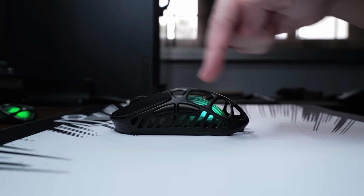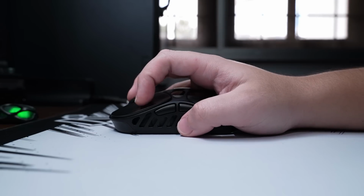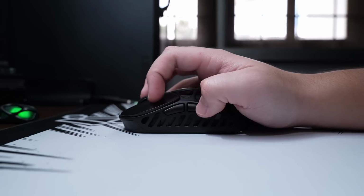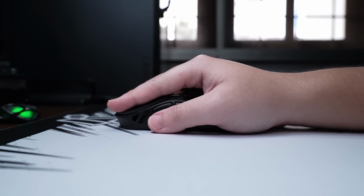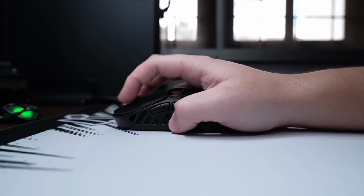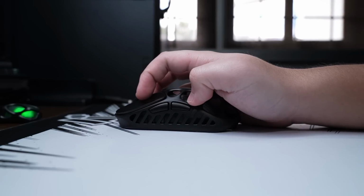As for the shape, it's quite ergonomic with a height of 40.5mm and a width of 59.2mm. I'm a claw grip user, so it's perfect for me, but it also will work fine for palm grip and finger grip users too.